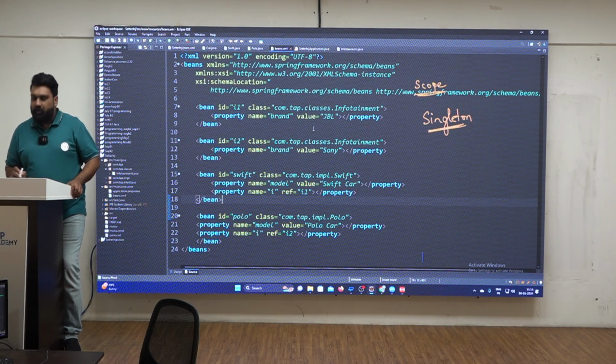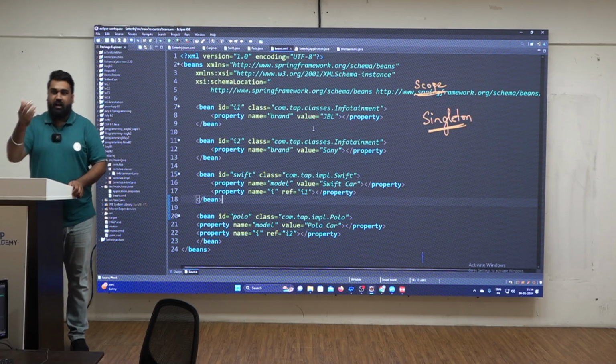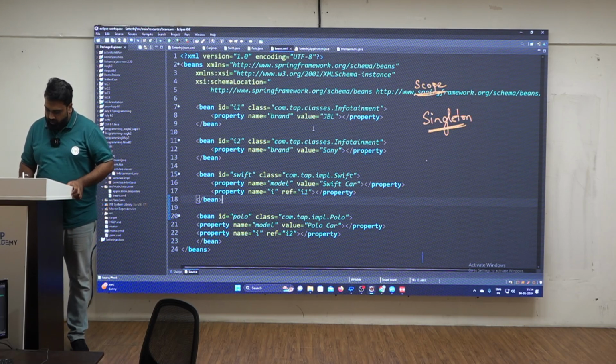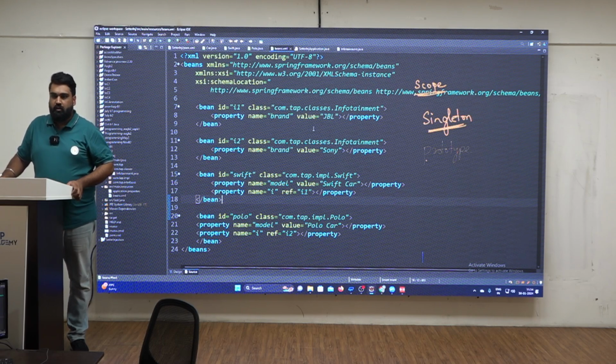Singleton scope is going to generate only one single bean every time you try generating a bean. But in case you want a new object to be generated every time, you have a scope called prototype which you can use.